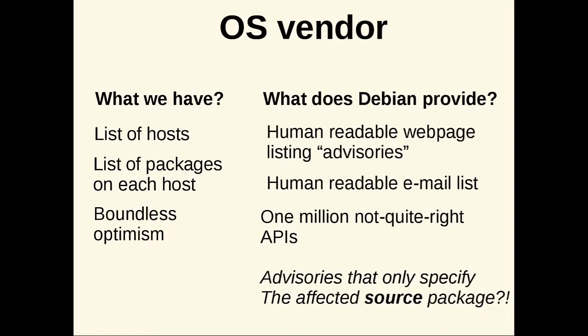And the worst of all is that advisories from Debian are always in terms of the source packages, which doesn't make much sense if you don't install a source package. So you can't use that to reconcile which packages you need updating. You have to work out which binary packages come from each source package, and there isn't an easy API for that either. More on that in a little bit.